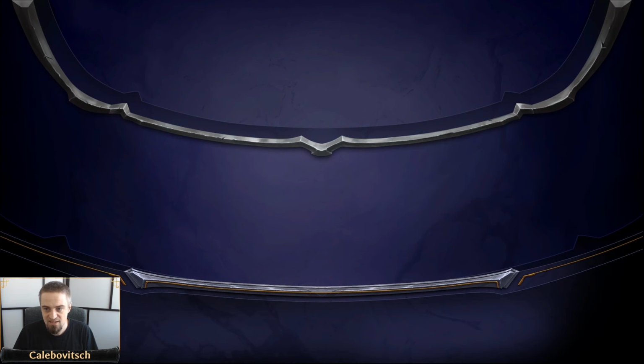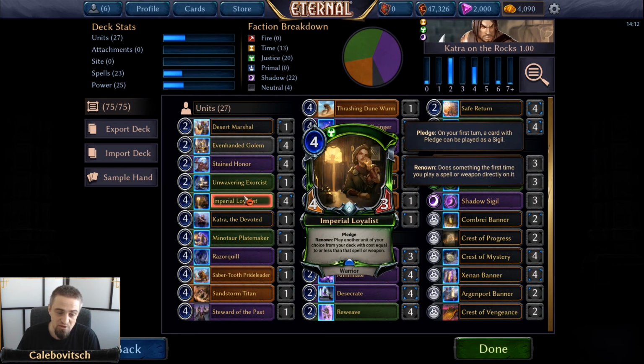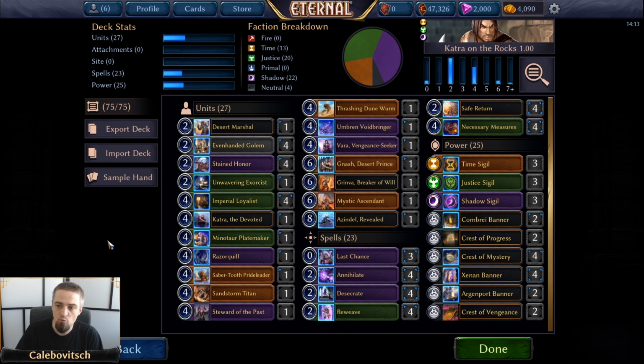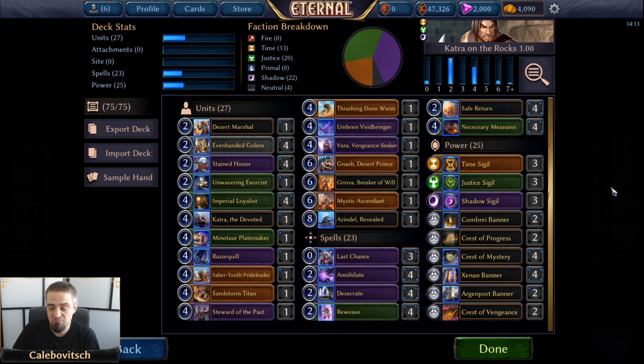Now let's get to the decklist for a moment. Okay, so once again, this is Katra on the rocks. This deck can for sure be improved. If you don't like clicking a lot and running OTK combos, you can also go with the Survival of the Fittest decklist that is included in the description of the video, probably somewhere below. But yes, you can substitute some of these cards for other cards. The cards I would like to keep for sure are Desert Marshal, at least 1 Imperial Loyalist, Plate Maker, Pride Leader, not sure about Stewie, but Thrashing Dune Worm for sure, Vara for sure, and the High End for sure as well. You have some wiggle room, you can go lower on Last Chances, you can go lower on Safe Returns by 1 or 2. And you can include some other cards.